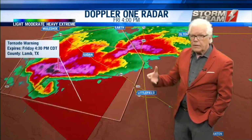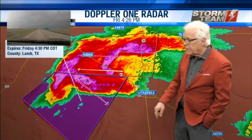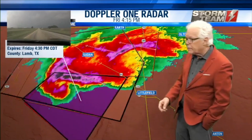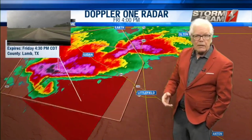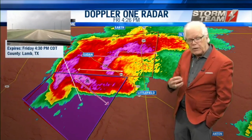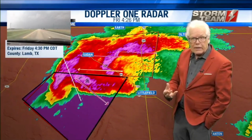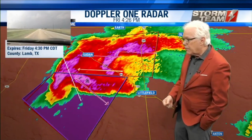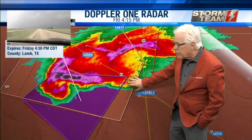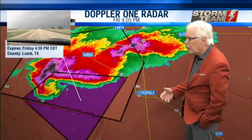But my friends, just a few minutes ago, I pointed out, you saw the funnel, you saw the tornado, like I did. We could see it. It was a small tornado. Kicked up some dust. It was in the right place to be a tornado, and that tornado has not been able to regenerate like it did initially. And that could be because of the rear flank downdraft. That could be because this thunderstorm is reorganizing, going only 5 miles per hour.